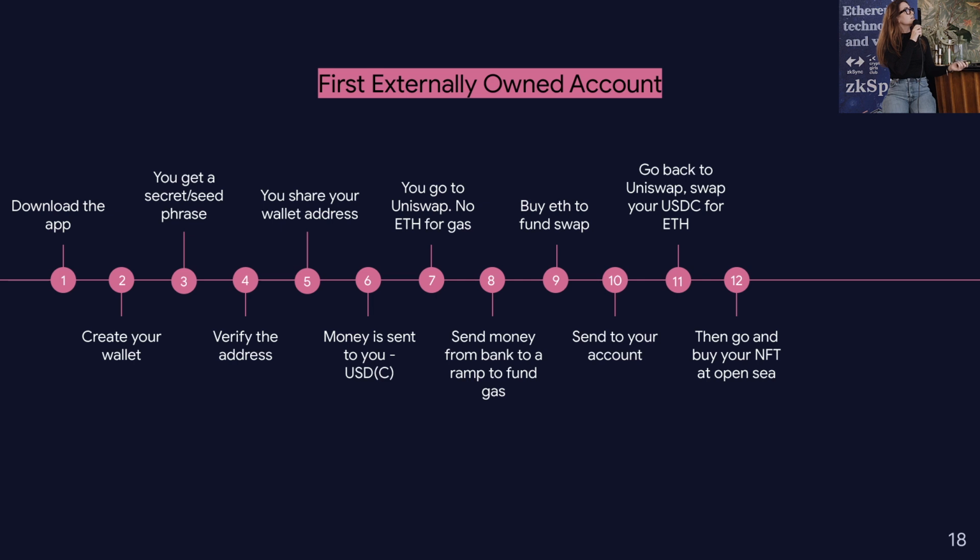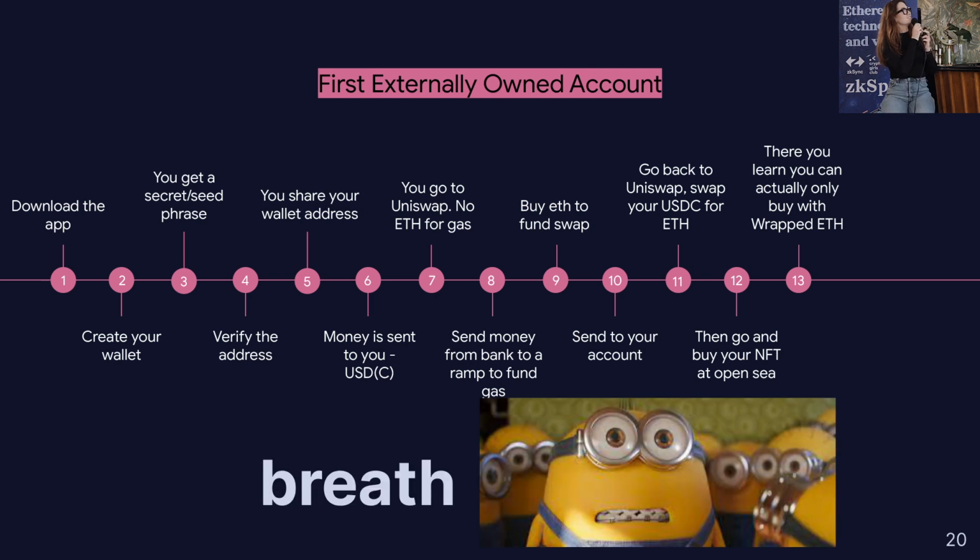So they go back. They go back to Uniswap. They wrap their ETH, and then they go back to OpenSea. And then they see that, oh, but I turned all of my ETH into wrapped ETH, so now I don't have ETH to actually fund the transaction whatsoever. Here's a 15-minute step. And this is us, all the time, when we have to interact with the actual on-chain world. And it's exhausting. This is me.